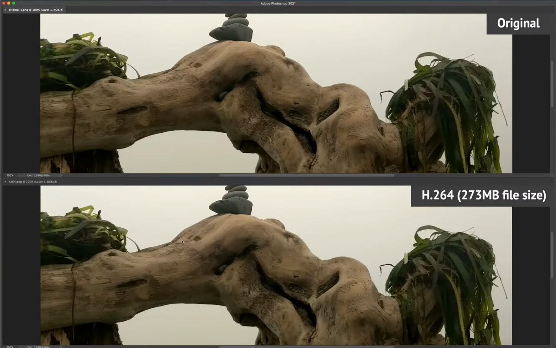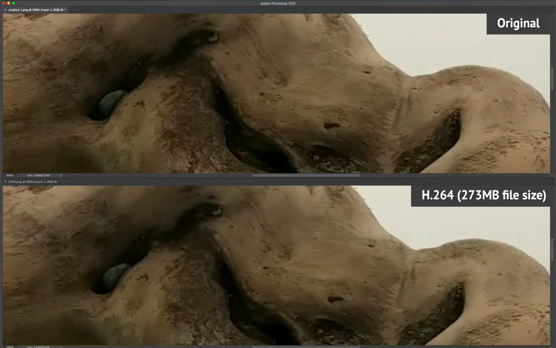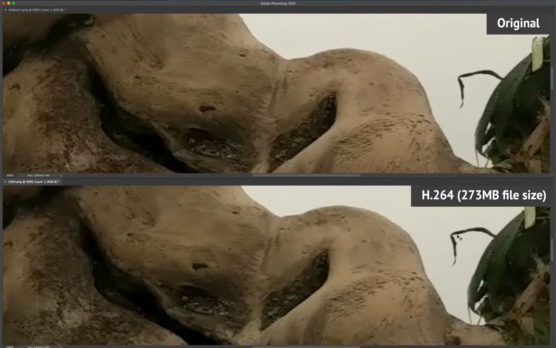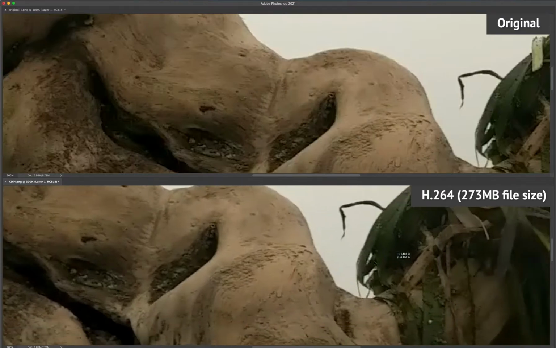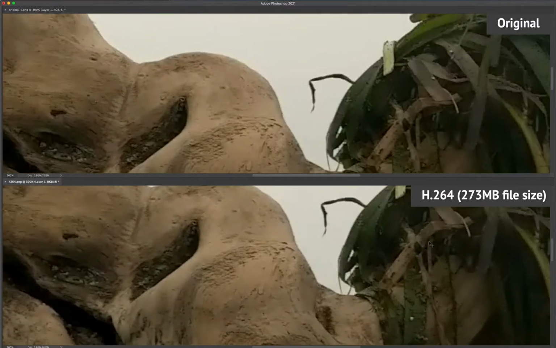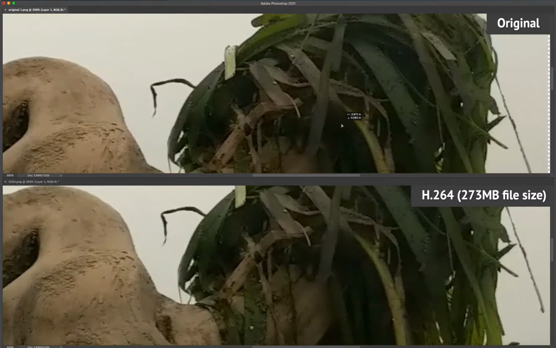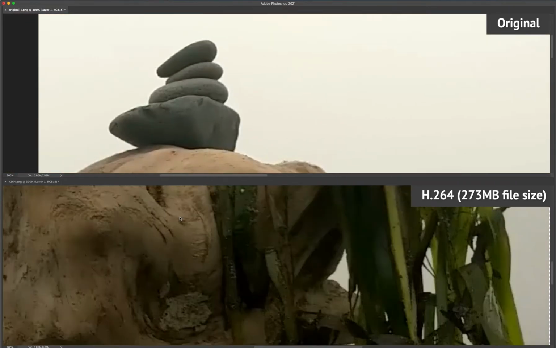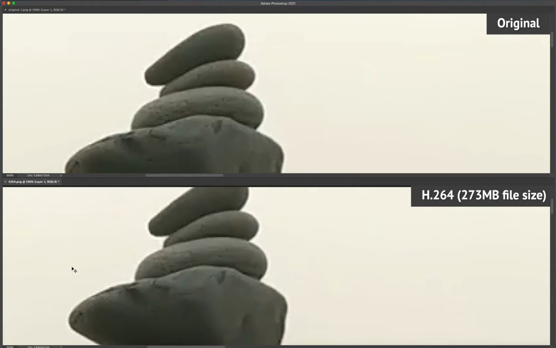Well, let's zoom in and see if there's any issues. I'm at 300% now, and I'm really having trouble seeing any differences. Doesn't mean they're not there, but yeah, H.264 did such a good job that it almost seems better than the original. But yeah, I don't really see, wow. I mean, if I can save so much more file size, then by all means, I'm going to do it. But I look at this thing and I think this is pretty cool. Yeah, 500% now, and it just looks great. I mean, the original's not perfect, so this one's not perfect, but as compared to each other, it's pretty good.